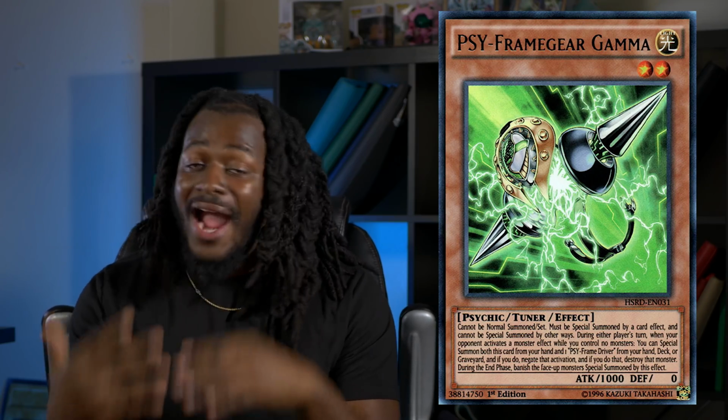Now, the cool thing about this is that I do have a series where I tell you guys about cards you should buy before they skyrocket in price, and this card is on that list. It is a really good card with a limited printing. And soon enough, this card won't be 64 cents anymore. But right now, you've currently hit that sweet spot where no one cares about the card because it's in abundance.